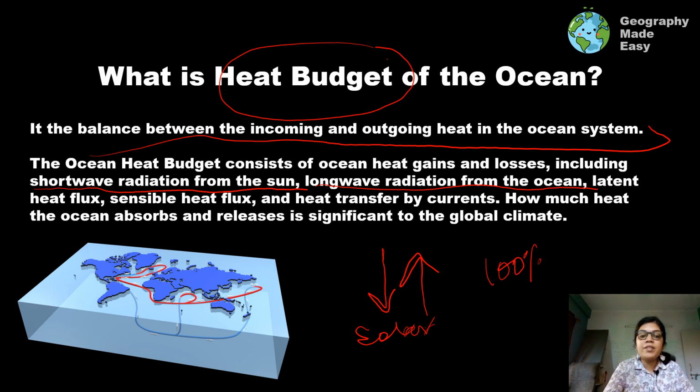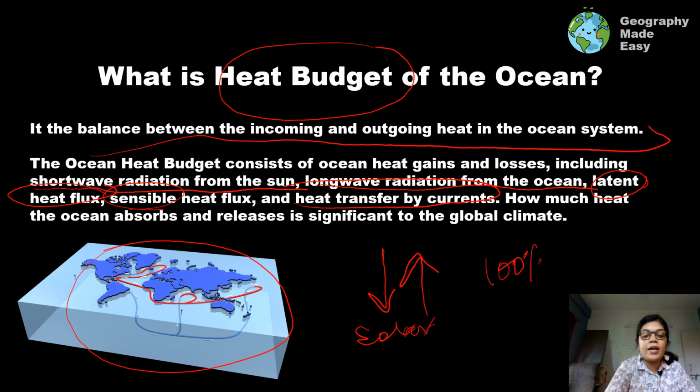Along with that, we have the heat fluxes, or the different kinds of heat energy which can all of a sudden be dissipated when the water is trying to cool. So latent or hidden heat fluxes, sensible heat fluxes. All these energy types, we know that they are there. We have the latent heat, we have the sensible heat, the heat which comes out during cooling, and heat transfer by ocean currents. And we can see here the diagram which shows how heat transfer is taking place.